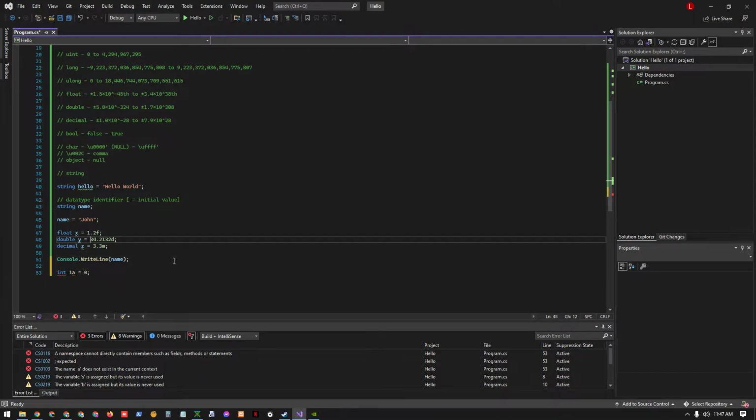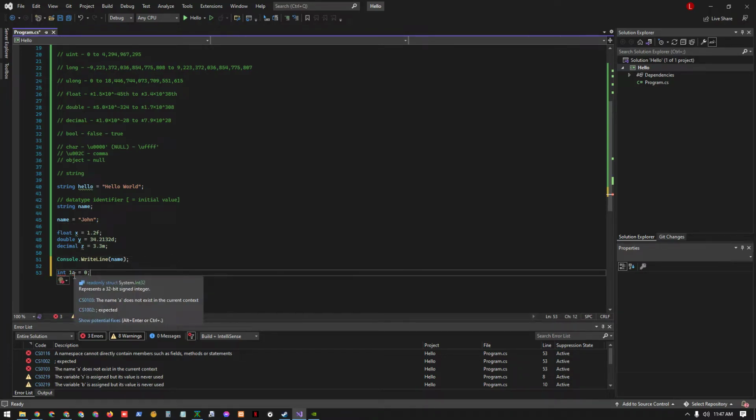Then as you can see here, it gives us an error. Let's hover over it. The name a doesn't exist in the current context. And the other error says it represents a 32-bit signed integer.